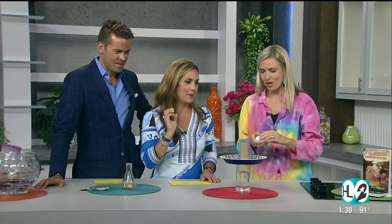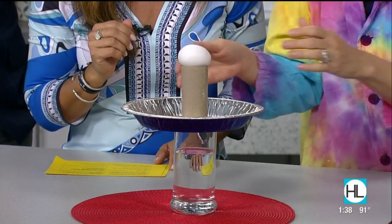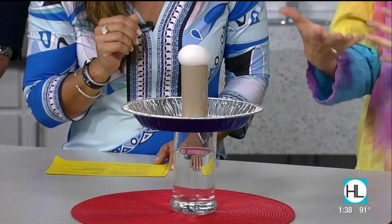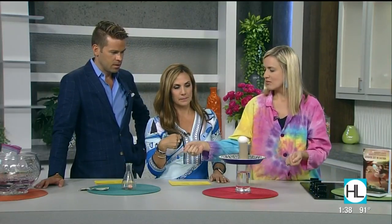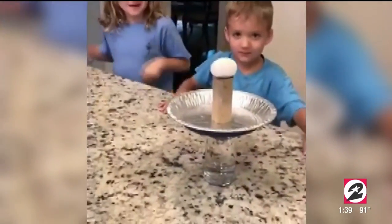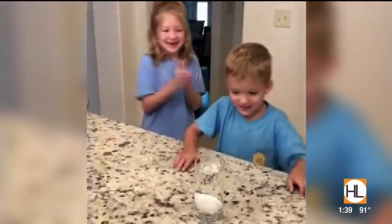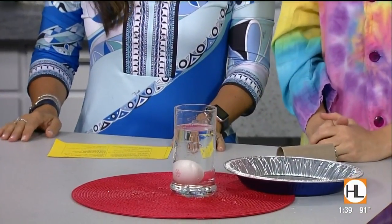Now we're upping the ante. This one can be a little nerve-wracking, but same thing. We're trying with an egg — this is a raw egg on top of a toilet paper tube, on top of a pie pan, over a glass of water. We're going to see what happens. If you go super fast we'll see what happens, but if you go super slow... hypothesize about what you think is going to happen. The trick is you've got to overcome friction to get the pie pan out of the way fast. Don't even think about it. We're magicians and we're scientists — that's the great part of doing science with kids, it's fun!